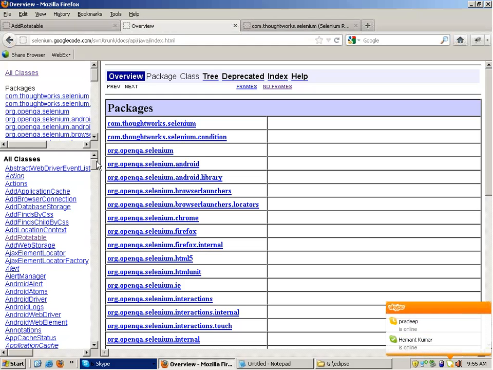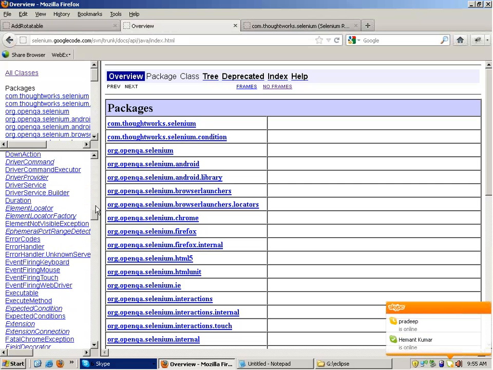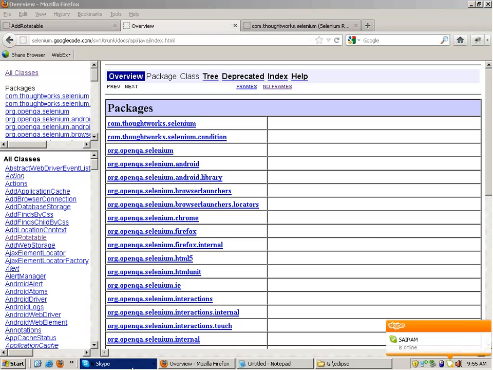Secondly, in Selenium RC, whenever we wanted to work with it, we always had to start a server. That was a pain in the neck because sometimes the server never used to start, or once you stopped it, it never used to restart. Then people had to log off or do a number of things to bring it back.